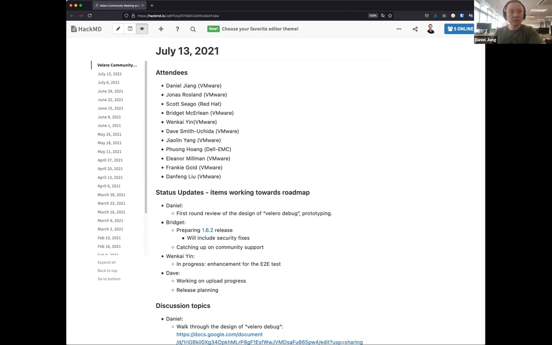And one thing I didn't mention, I also enabled the stale bot in the Velero repo, such that if an issue has not been properly labeled or not responded to for 60 days, it will be marked as stale. And if the staleness continues for 2 weeks, it will be closed automatically. The goal is to help us control the backlog of the number of issues. That's all.